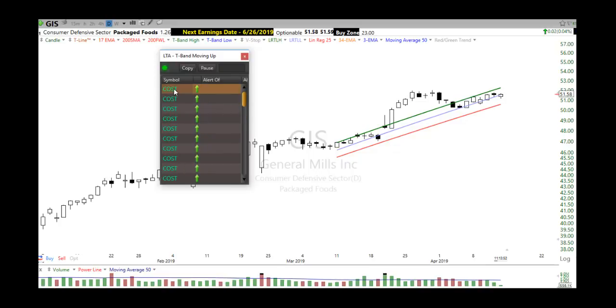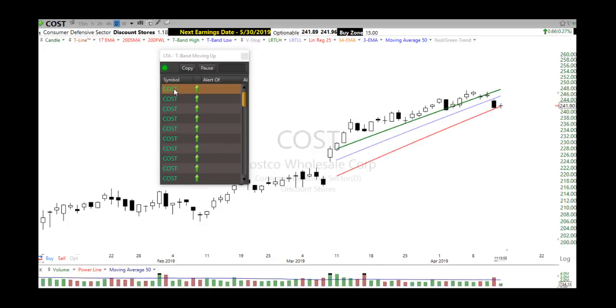Okay, so Costco. Click on Costco. Costco is in the bands. So what this is doing for me now, I mean, there's some secrets we can't give away. Okay, this is just the way it is. But the way the scan is built, all the math inside it, it's all set up looking for stocks that are trending, that maybe have had a run of sorts, and then a pullback within that scan.